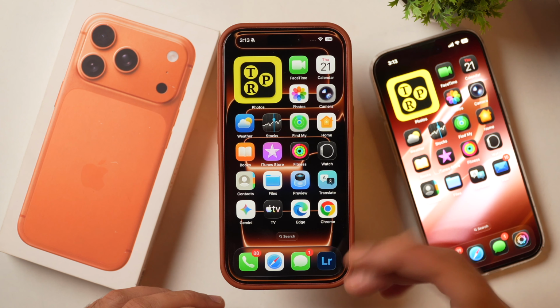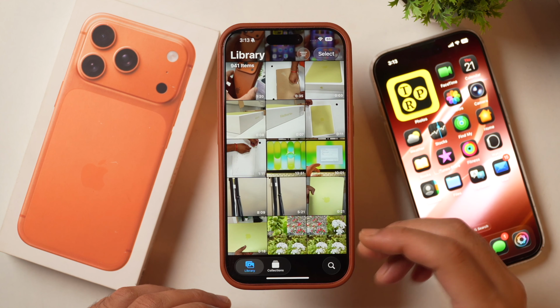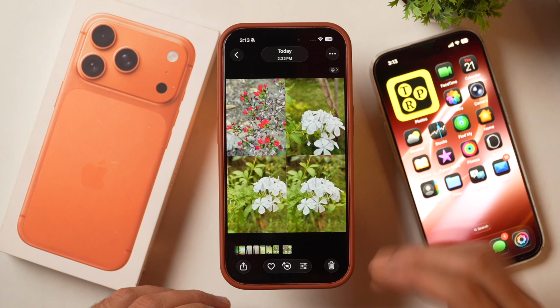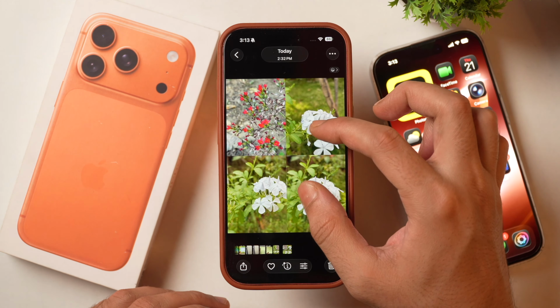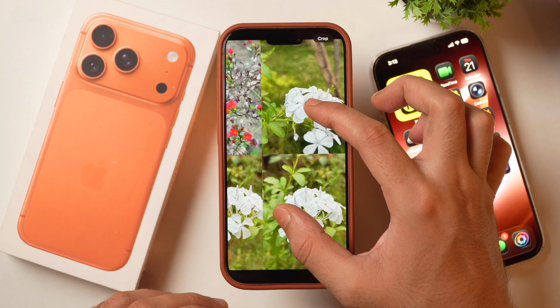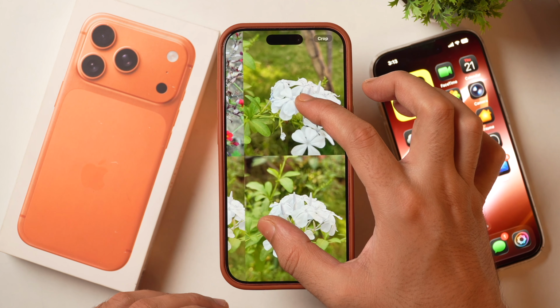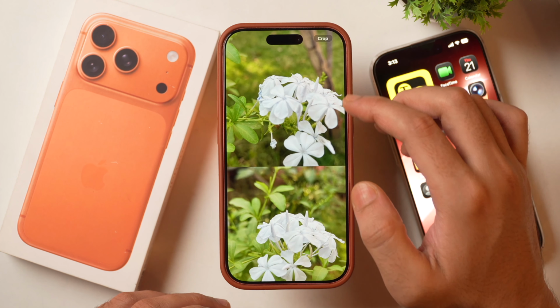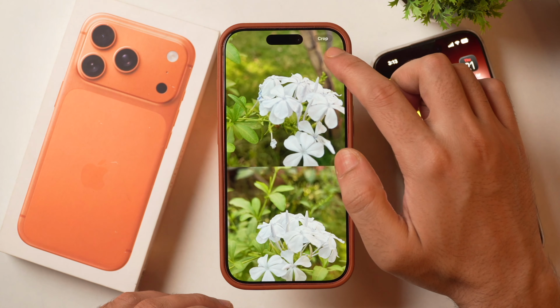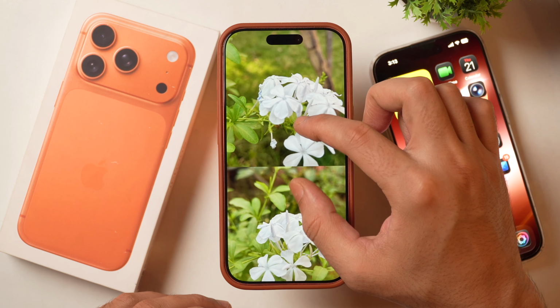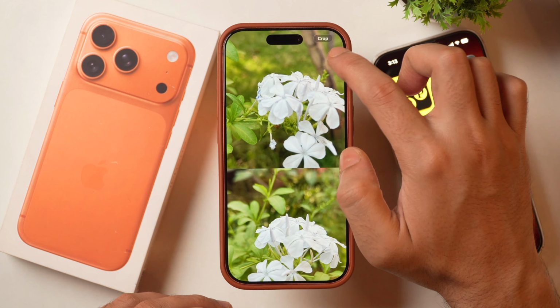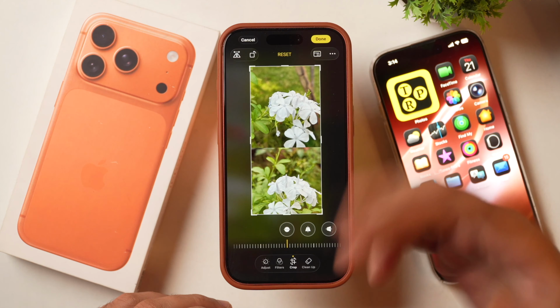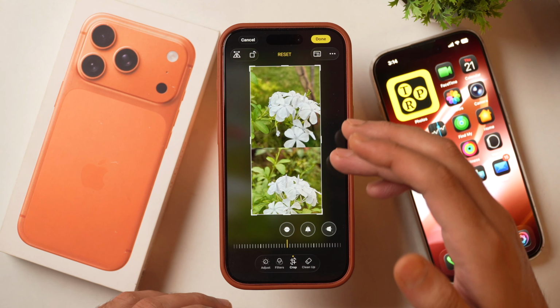In order to crop iPhone photos and resize them, let's just open the Photos app and select the photo that you want to crop. Next, you have to zoom in and make visible the area that you want to keep while removing the parts that you want to crop out. Once you do that, you will see a crop button here. You can see the crop button active here. Tap on that and that will crop the exact area that was showing up on the screen. And this is the quickest way to crop iPhone photos.